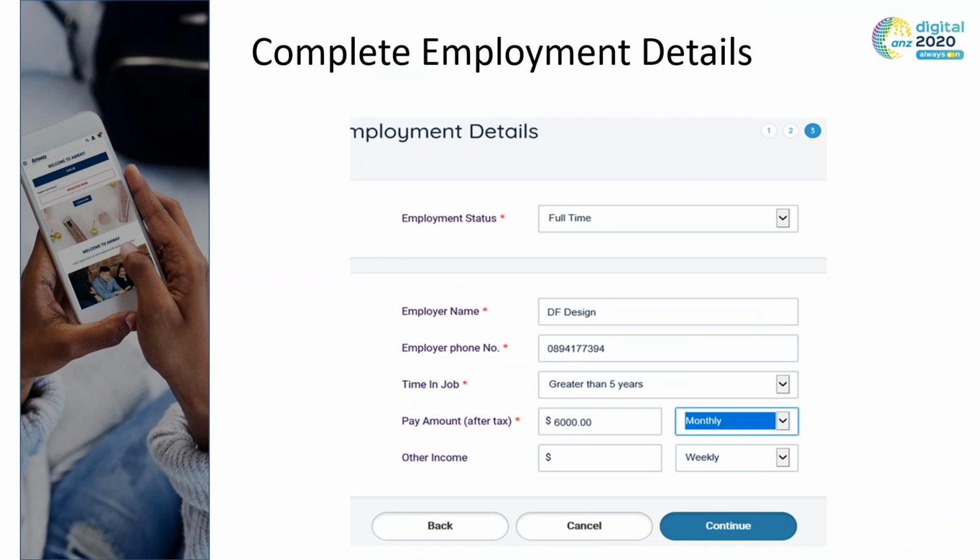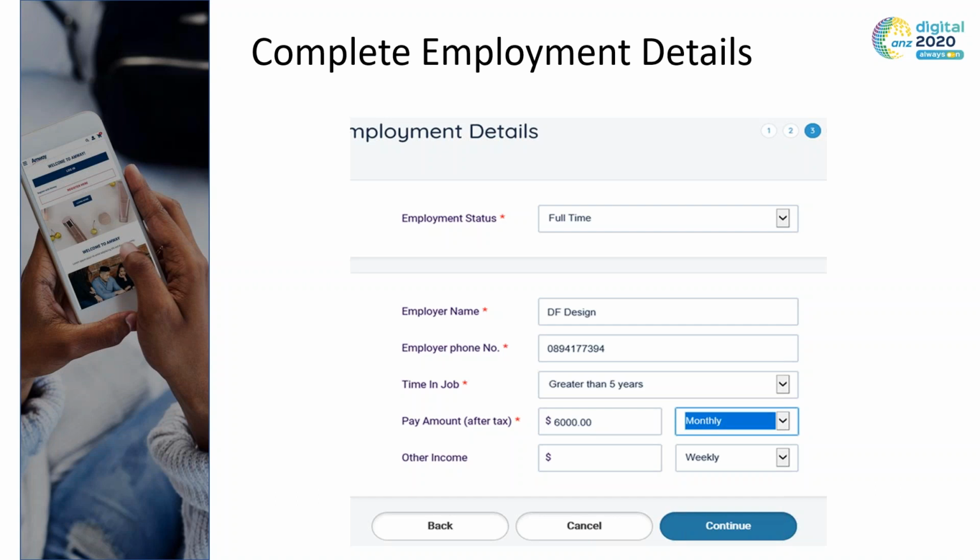Next, it'll ask just some employment details. For example, there will be a drop-down box that will ask what your employment status is: full-time, part-time, casual. So in this instance, it's full-time, and that was chosen.